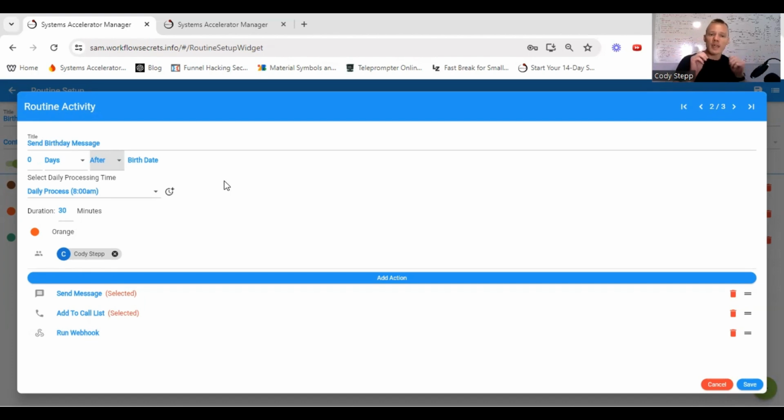But now I can pin these to important dates, like the birth date. And in that example, it was trial date, subscription date. And I can set them to before that date or after that date. And so this is how you can build out 4 days before you're going to send a little reminder. And you don't have to do all this antiquated math.